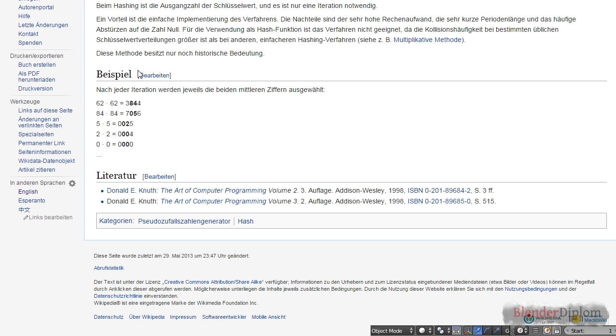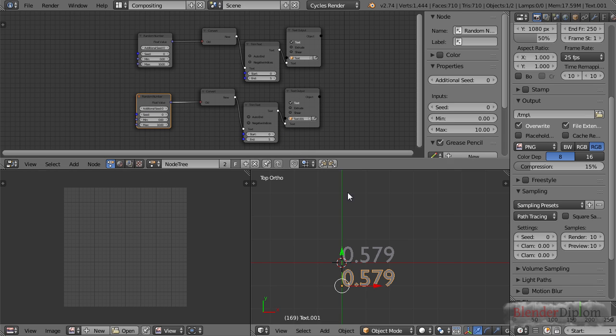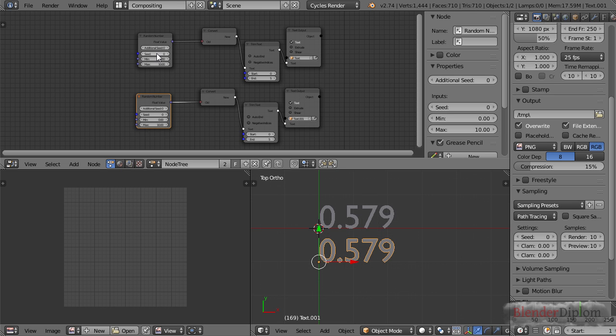This is a very simple random number generator that will result in a loop very quickly, but it's great for demonstrating what I want to show here, because even though the series of the numbers would seem random, starting with the value 62 will always result in the value 84, which is exactly what happens over here. We're starting with the same number.